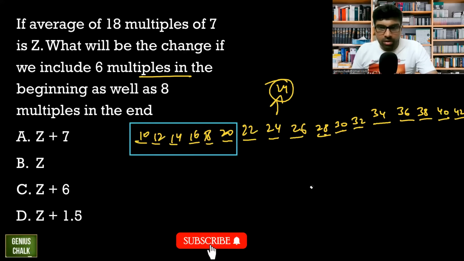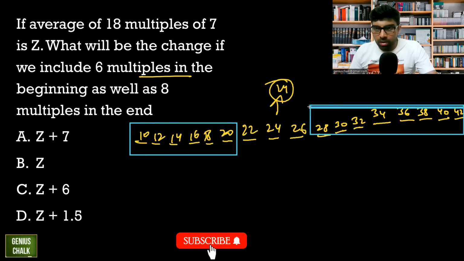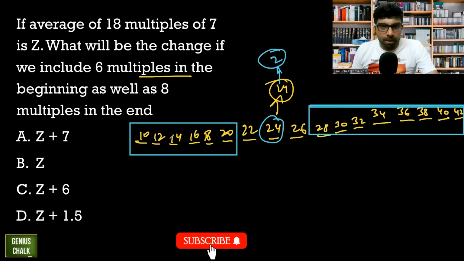These are the signs. It's not straight actually, so you can pick from here. So these are the numbers we have added up, right? Now you see what is asked. It says what will be the change in the average. Okay, so this was the value of Z, remember. This was the average.